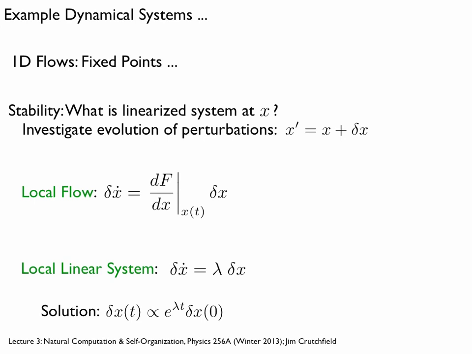So this is a basic question in calculus. What we're going to do is, right around the fixed point, some particular state x, look at how perturbations evolve. So I'm here, and I'm going to look at what happens when I perturb it by a little delta x to some new state x prime. And how do we answer that?